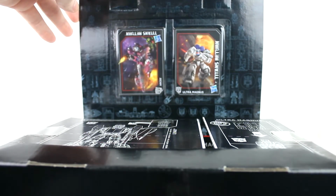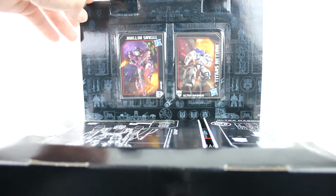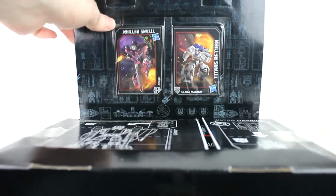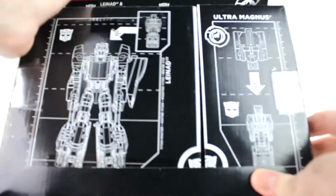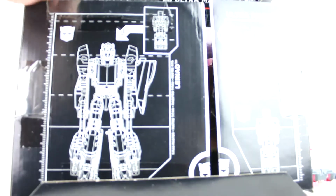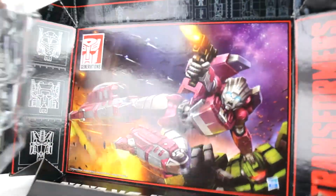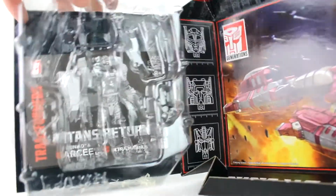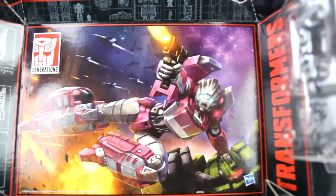Inside here, you have the bio or tech spec cards for Arcee and Ultra Magnus. They're both still in the plastic, because I don't want to tear up this box yet. You also have little outlines of the figures and, quite frankly, light glare. If you open that up, you'd see the bigger artwork of the Arcee tech spec card. On this side is where Arcee sits, and there's the instructions behind the plastic, which I haven't gotten out yet because I have to cut away the plastic to get to them. And that's where Ultra Magnus will sit. Again, glare because of lights. But it's actually a really nice presentation, all things considered.